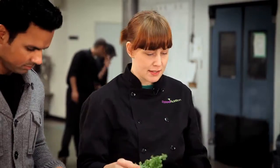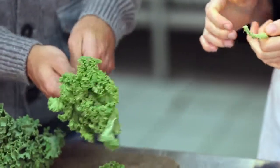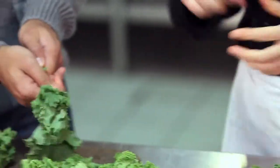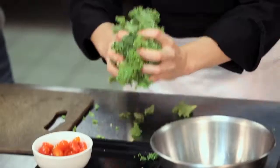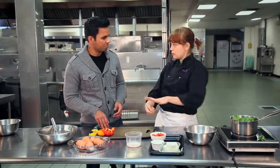So we're going to start by doing some veggies. If you want to help me out. That's kale, right? Yeah, this is gaining in popularity, which is excellent. This is one of the healthiest foods on the planet. Right. So a really quick way to, I call it unzipping the kale. That's easy. Yeah, you don't need to cut it or fool around with a knife. Right. And just pull the middle right out of it. Yeah, that is simple. So I'm actually just going to pop it all into my little pot. Just steam it? Just steam it for a couple minutes while you get your other things prepared.